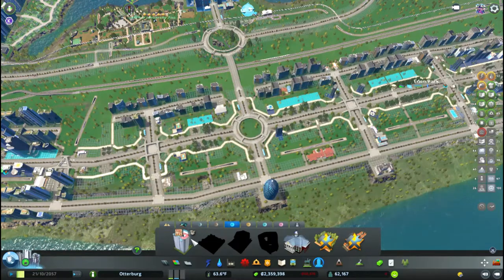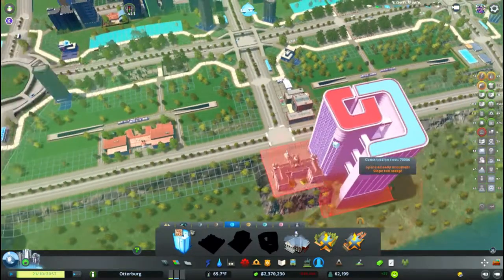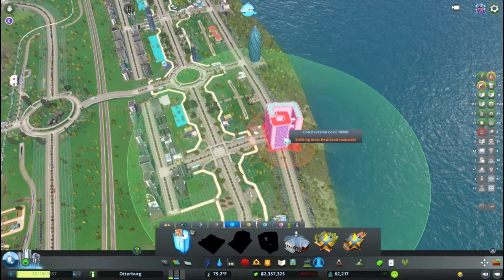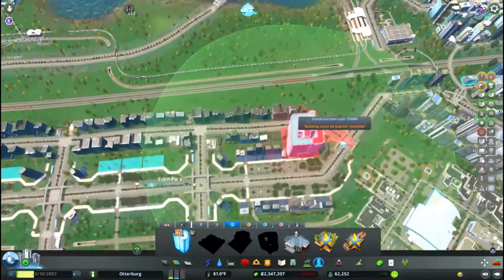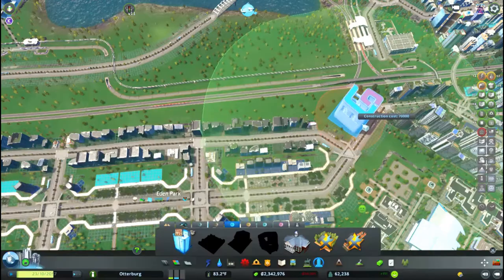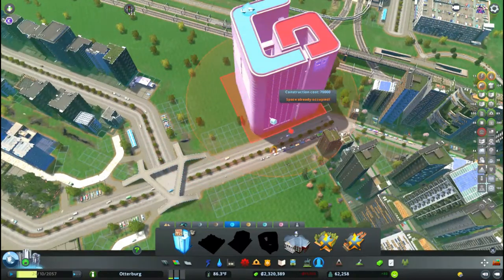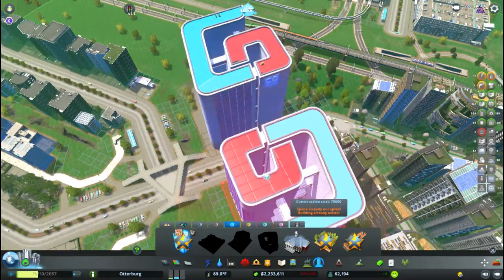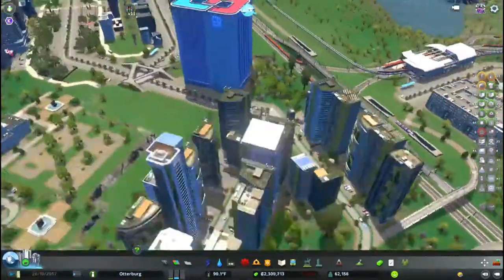Posh Mall. No, thank you. Colossal Order offices. How big are these? Oh my God, they're huge. They're colossal. Okay. Slope too steep. Well, you're not fitting anywhere else, buddy. I could put you here. That would be sick. Okay. Oh man, these things are gigantic. Whoa. All right, fine.